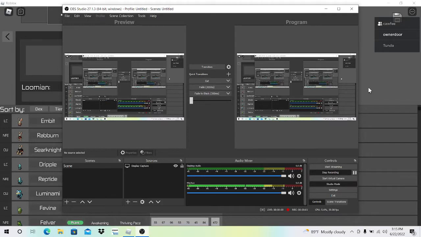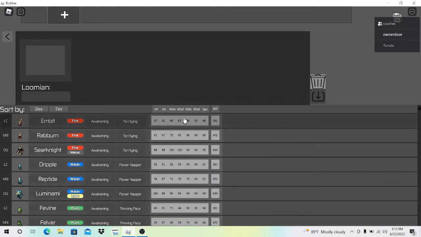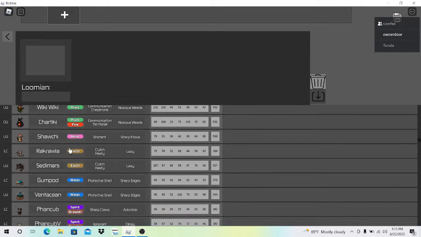Okay, having made my guide on how to use hyper offense, I think it makes sense now for me to also make a guide on how to build stall, or not how to use hyper offense, how to build hyper offense. I think it makes sense for me to now do a guide on how to build stall, or even semi-stall.